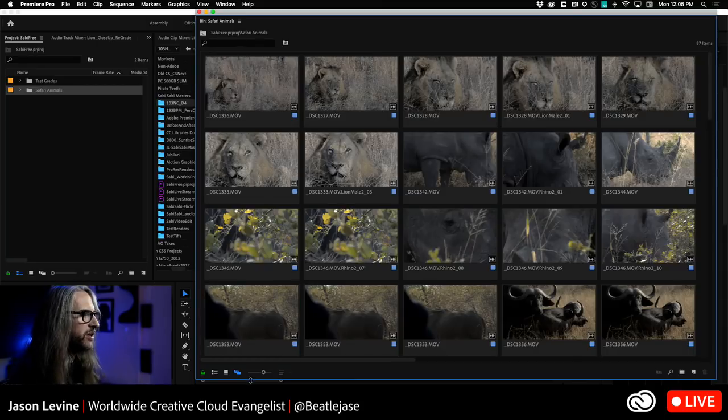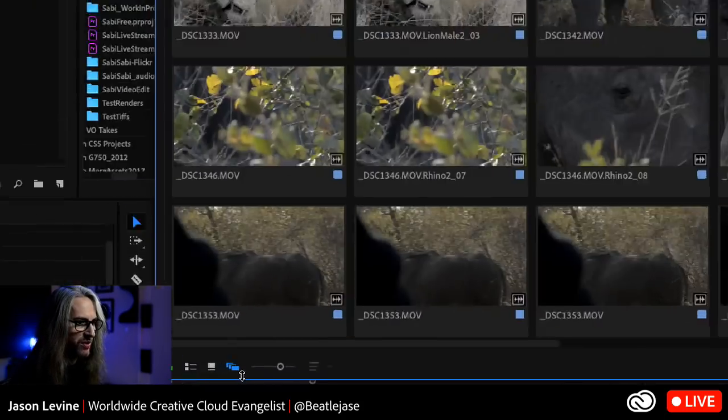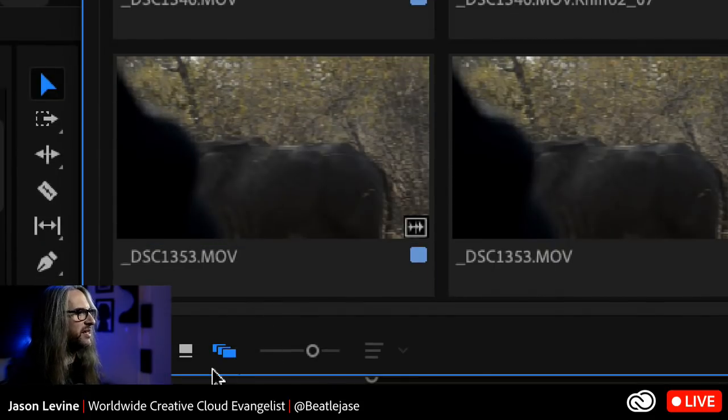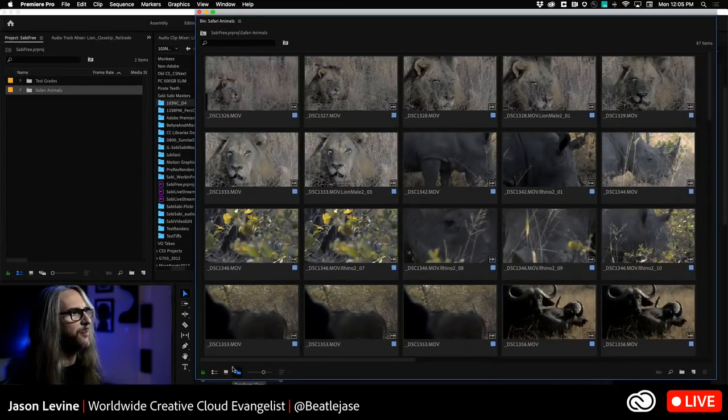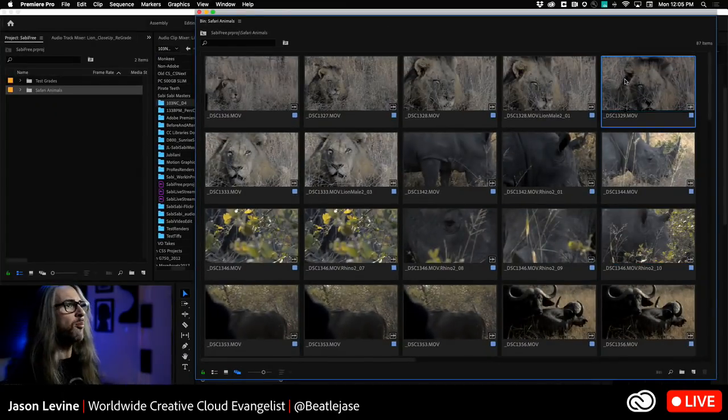And the view I'm using is this one down here at the bottom. I'm going to zoom in for you. This is the icon for Freeform view. If I scroll over a little bit, you've got your traditional icon view, list view, and then Freeform. So this is the one we're in here. You may notice that when I opened this, it kind of looks like the icon view. Well, that's because we haven't done anything to it yet.